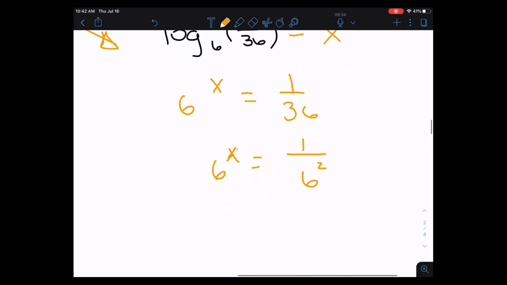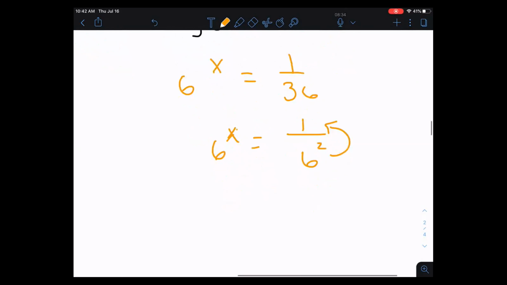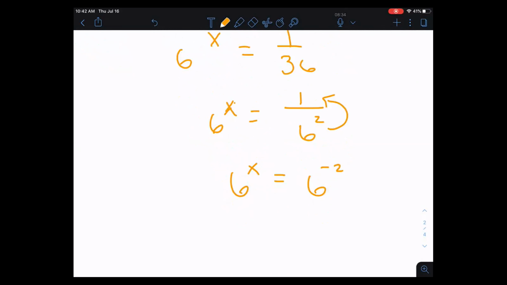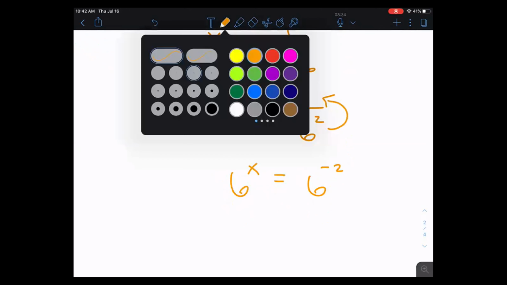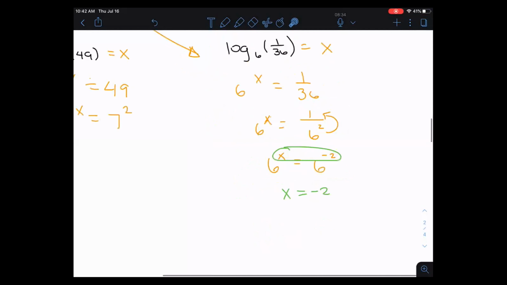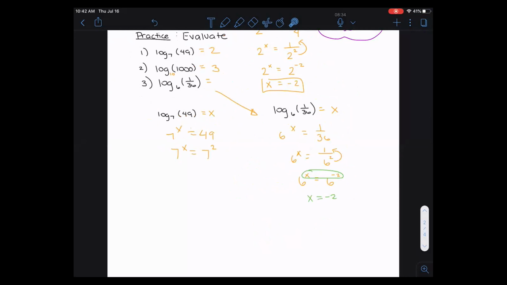And then again, if we want to rewrite this to be in the same place, we have to move this up. So this is going to be 6 to the x power is equal to 6 to the negative second power. Because if we switch it from the numerator to denominator or denominator to numerator, it becomes a negative. So now our x value is that x is equal to negative 2. And the reason why that is because if you want to say that these things are equal to each other, then their exponents have to be equal to each other. So that's how you guys can get that. And that is what I did see on some of yours in the chat. You guys did have that out, so that is good.